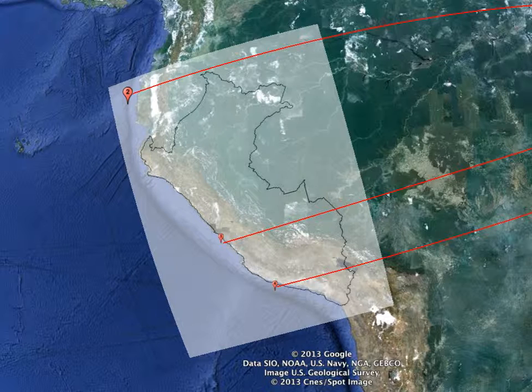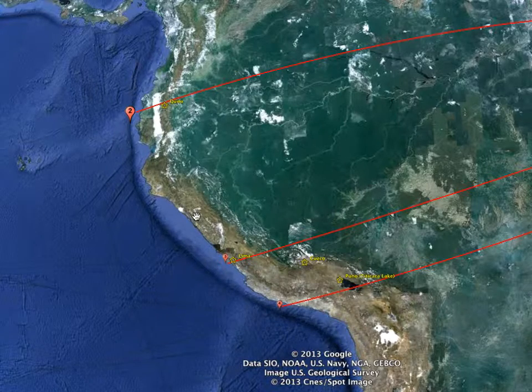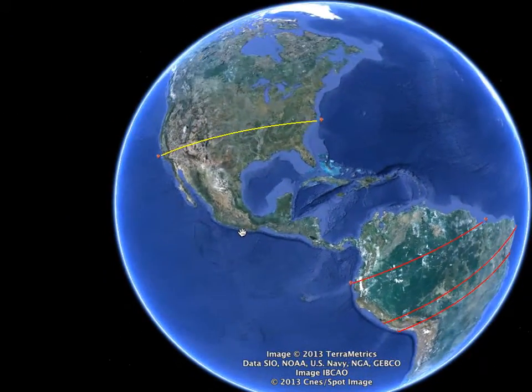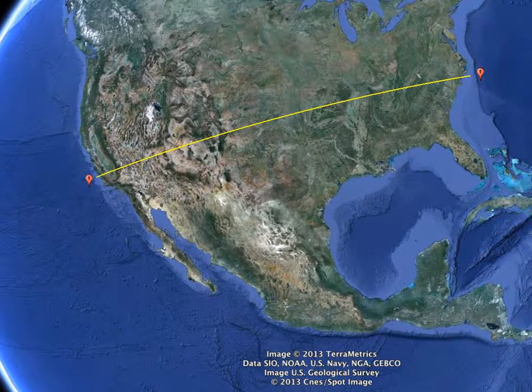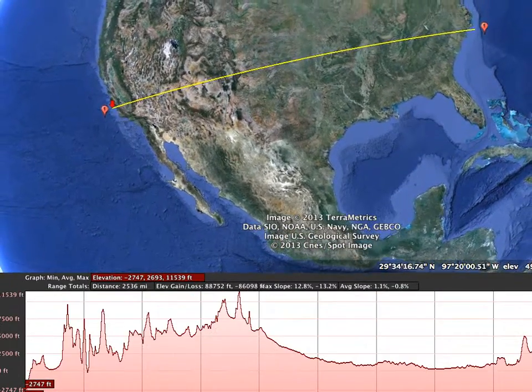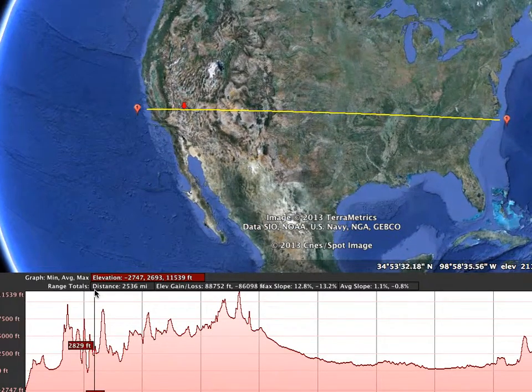Let's try to see those cities now. Here is Lima, Cusco, and Puno in the Titicaca Lake. Now let's try to produce the cross sections of those. Let me deactivate the line, and then let me go directly first to North America. I'm going to do the cross section of that, and here it goes at the bottom.